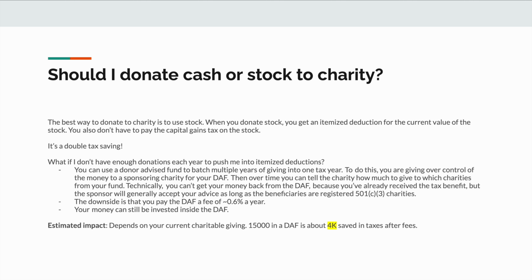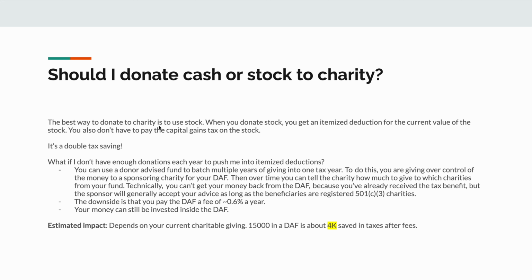So another way of reducing your taxes is to increase your deductions, your standardized or itemized deductions. And you can donate to charity. There's a couple of main ways to do that. One is through cash. The other one is through stock or property, essentially, assets. And then really, which one should you choose?